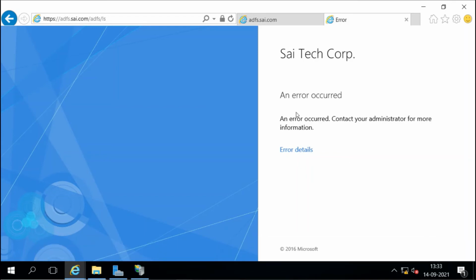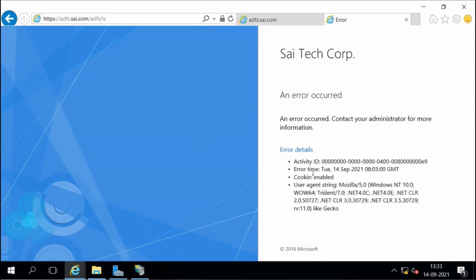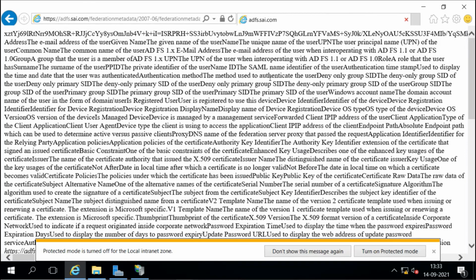We are going directly, we are trying to connect. So it is saying an error occurred, contact your administrator for more information. It shows the name here, the name which we have configured. So this will be the login page here. So this is important, this is the metadata, and this is important for us.